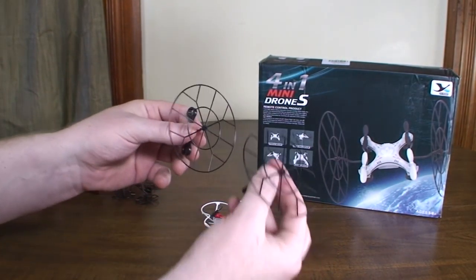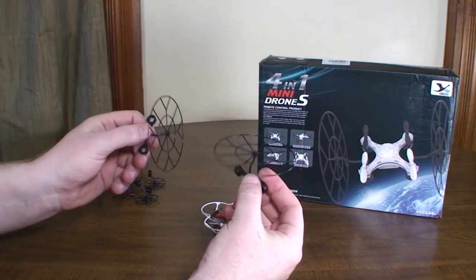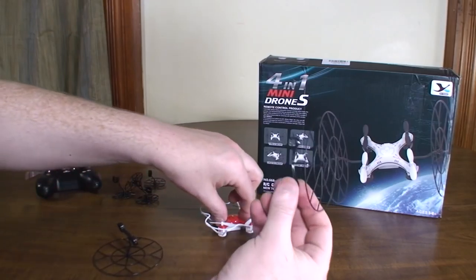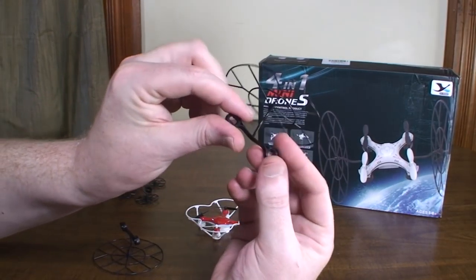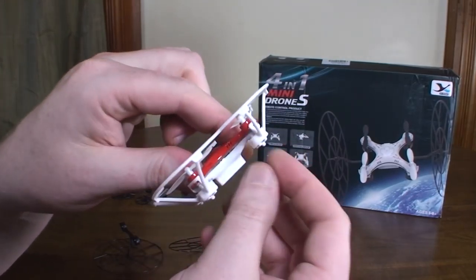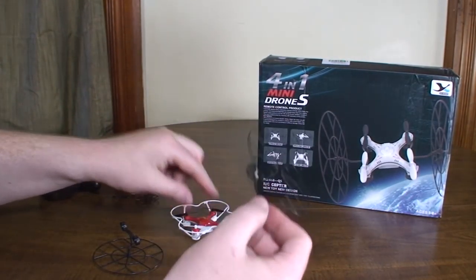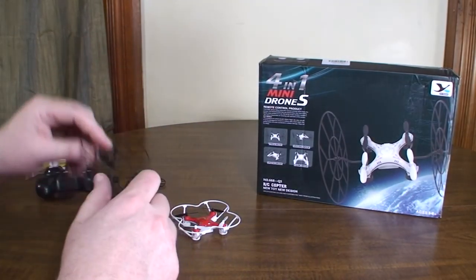Like I said, it's got these roller wheels, like you see in the picture here, for rolling on the ceiling and up walls and whatever. The way they attach, it just clips over the motors, the motor mount, just like this prop guard here. They just slide on to each side nice and easy. You don't even have to take the props off or anything.